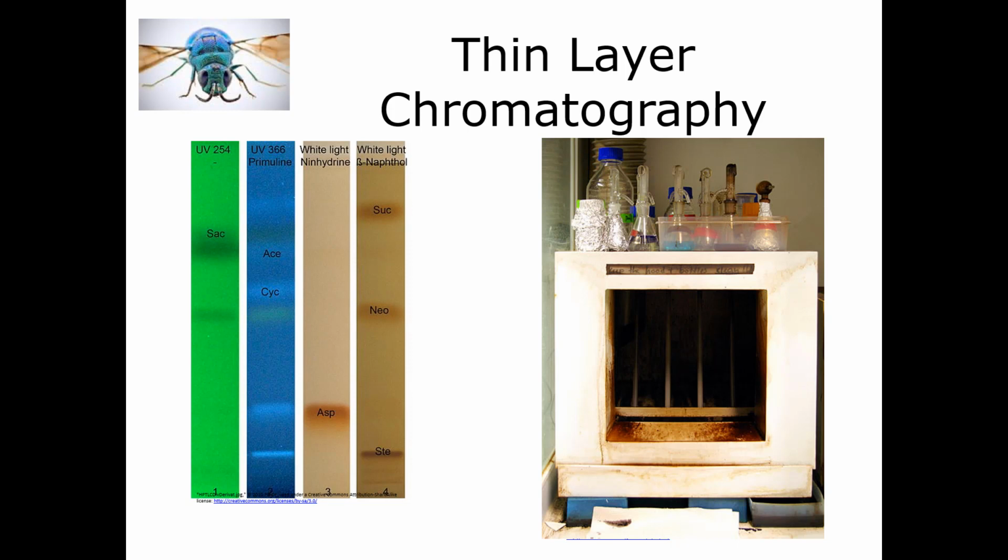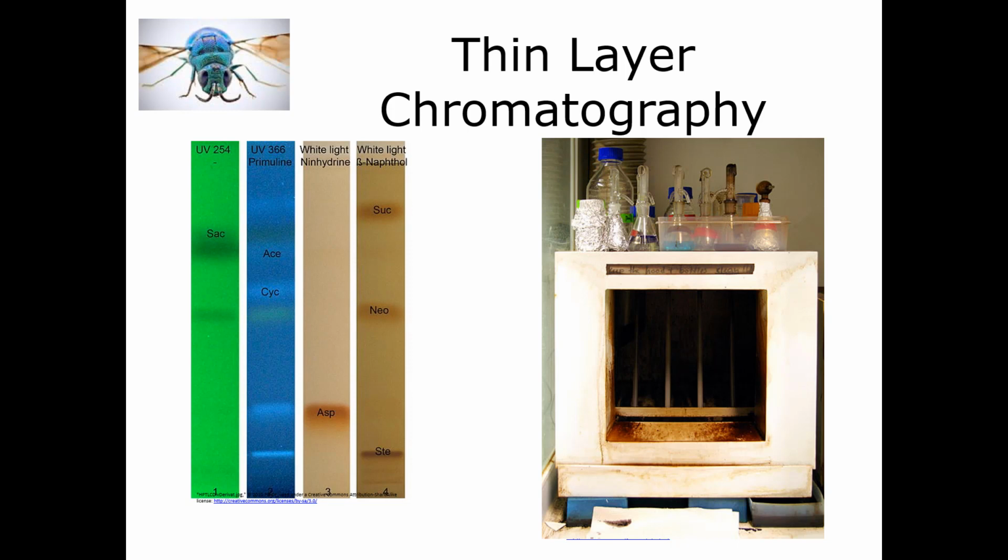So thin layer chromatography is commonly known as TLC. It's a technique used to separate mixtures. So it's especially important when you have a mix of something or other. Now it's performed on a sheet of glass or a sheet of plastic or a sheet of aluminum foil, something like that, instead of paper usually. But it is coated with a thin layer of absorbent material, usually silica gel or aluminum oxide or cellulose, hence the name thin layer chromatography. So it's a solid with a thin layer of some sort of absorbent material.